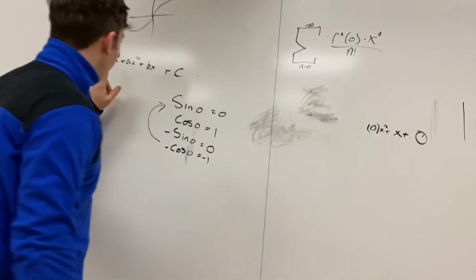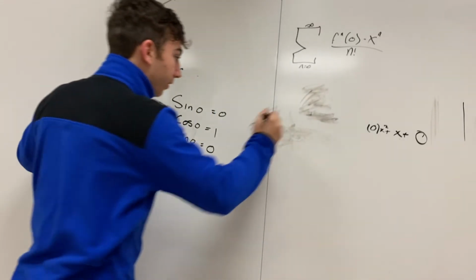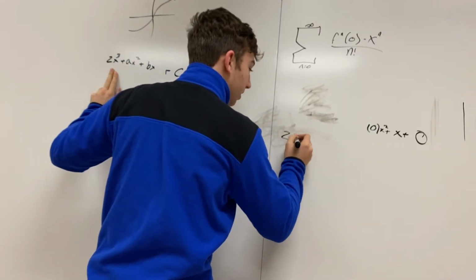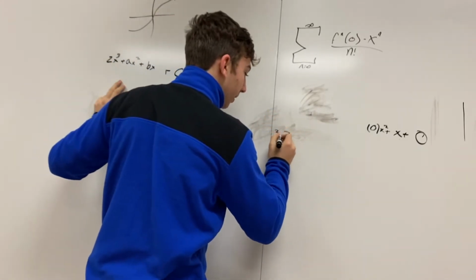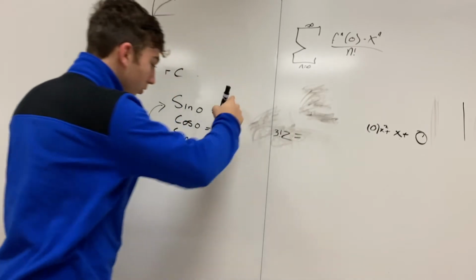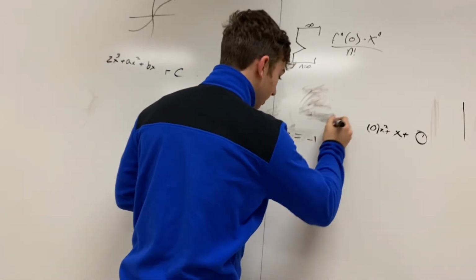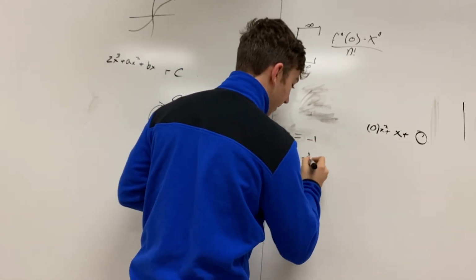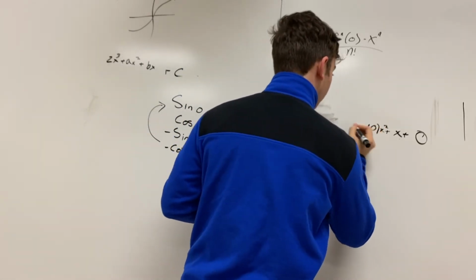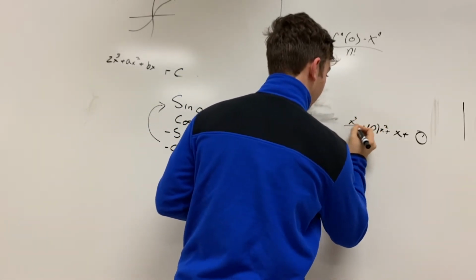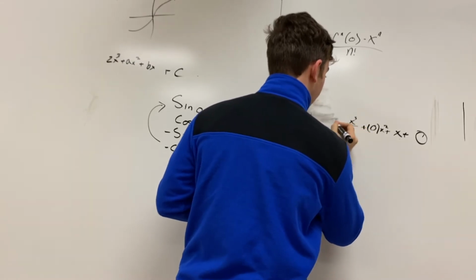So now we're going to put in the z, and we're going to figure out what the z coefficient is. So that's z, and then we bring the 3 down, 2 down, 1 down. So that's multiplied by 3 factorial, and this equals negative 1. So z equals minus 1 over 3 factorial. So we can put this in here, plus x cubed divided by 3 factorial, and that's negative.